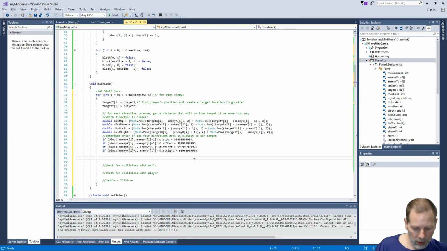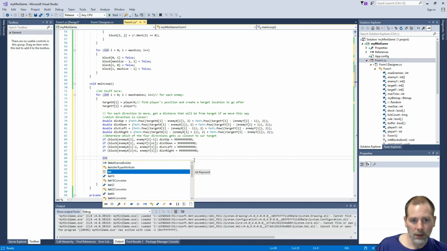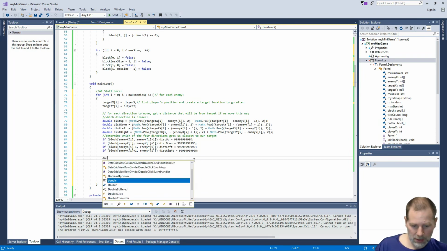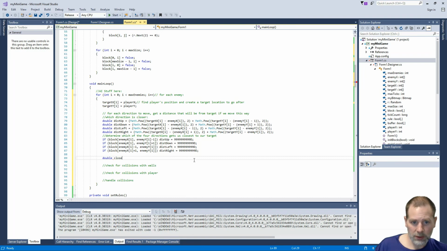So we're going to go int, let me see, lowest. Yeah, we're going to go double, that is double closest distance equals 999. Let's just do this.